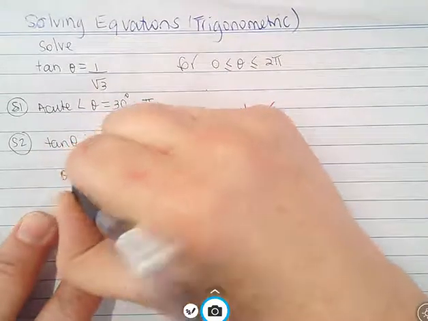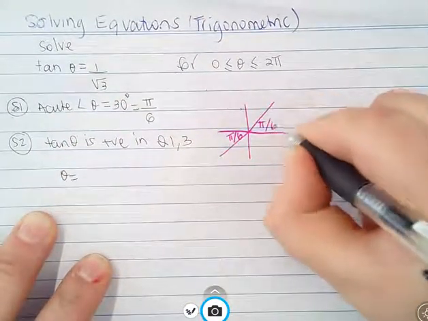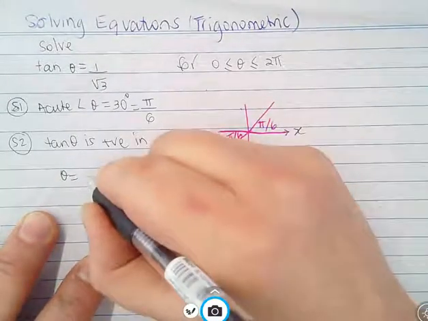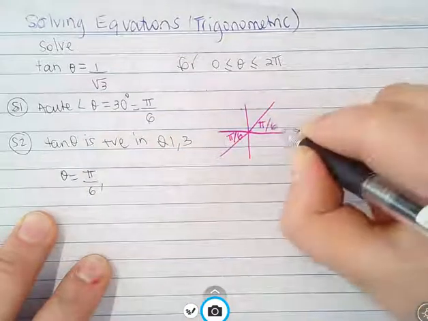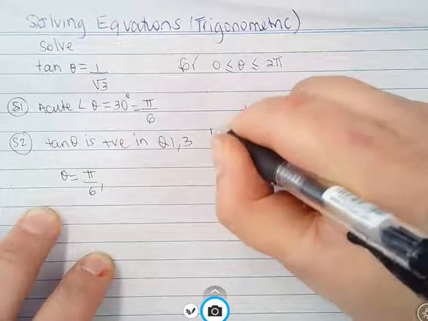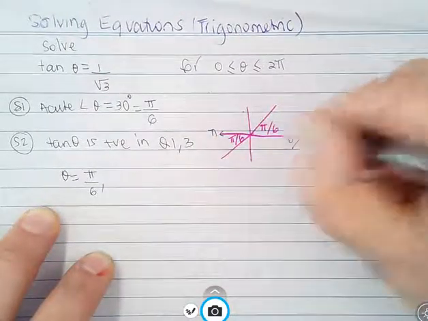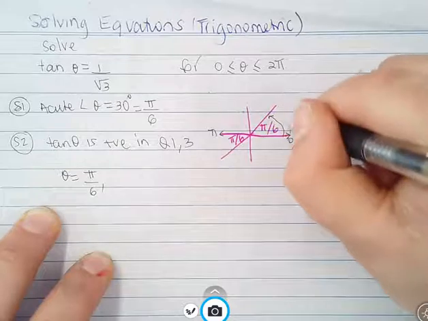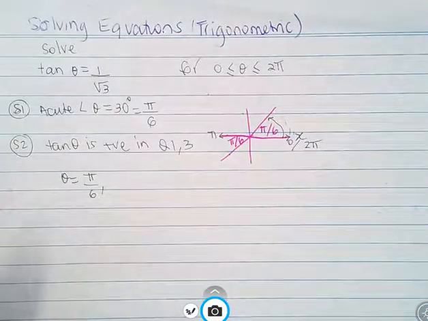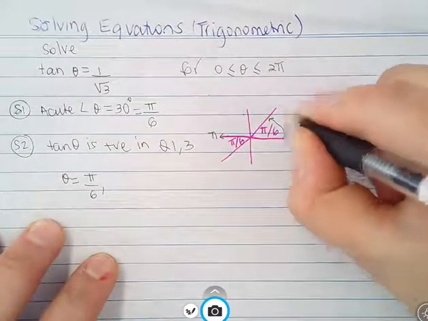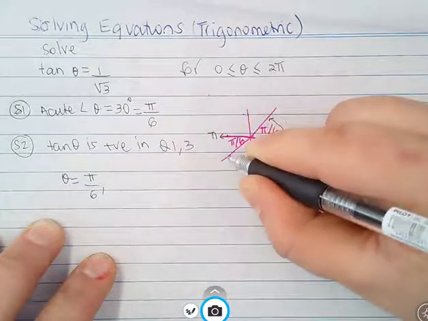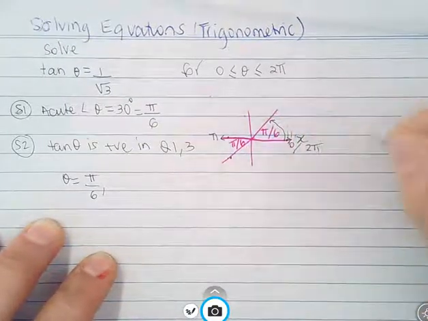So therefore theta is, what's this angle? Remember, you start from the positive direction of the x-axis. What's your first answer? Yeah, pi on 6. The first one is pi on 6, and the second one is pi plus pi on 6. Remember, positive angles go around, so you're just counting. Normally it would be 180 plus that bit, 180 plus 30, which is 210.